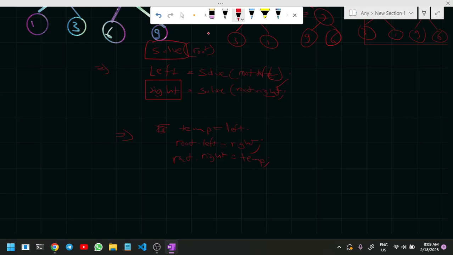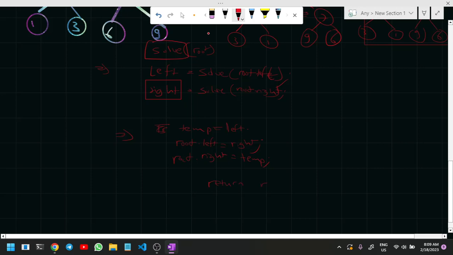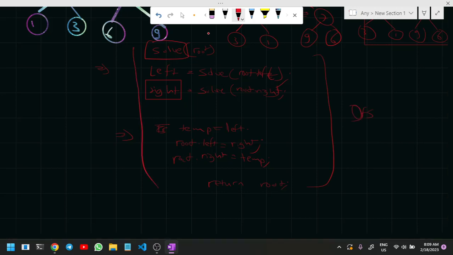So this is what we are going to do. After that we have our problem solved for the root, and that's why we return our root. So this is the DFS approach, depth first search. It is a recursion based approach, and let me now code this approach.